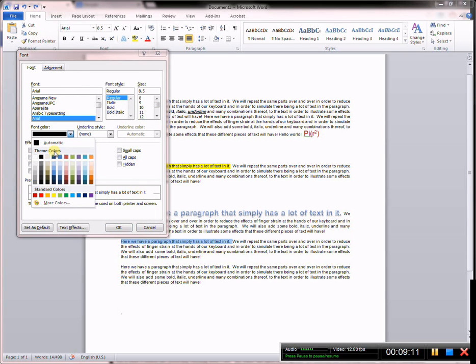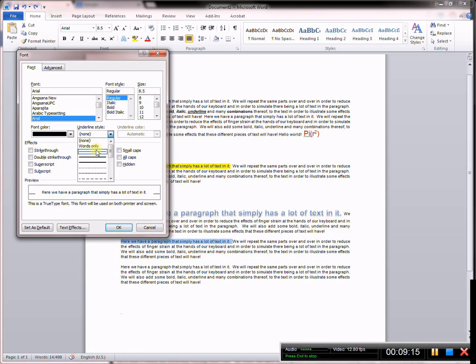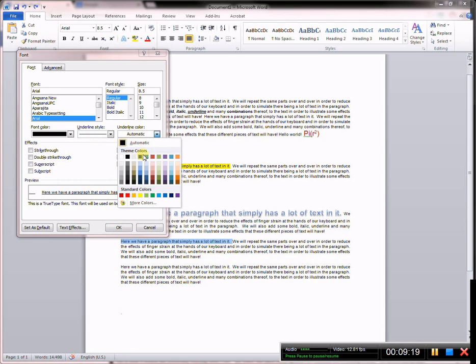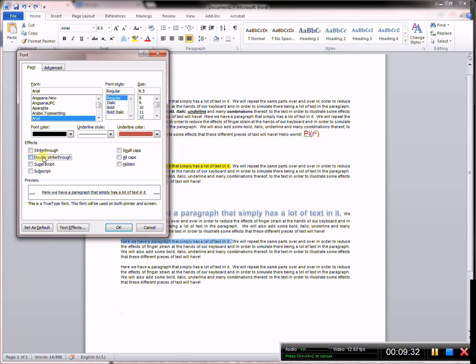You've got the font color here, which you can change to whichever you want. Change the underline style. And if you've got an underline, you can change the underline color as well. Now, you notice here, it's not actually changing the text as you make the selections, right? In this case, you're going to do all the different things you want to do: double strike through, bold, size 12.